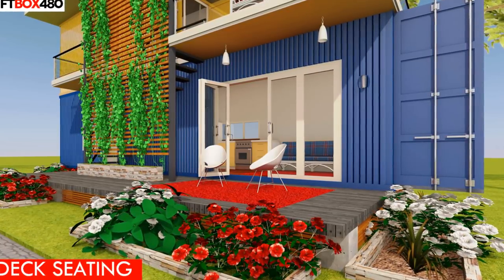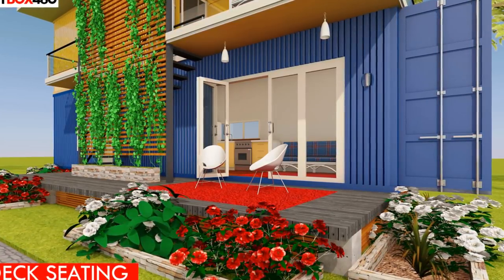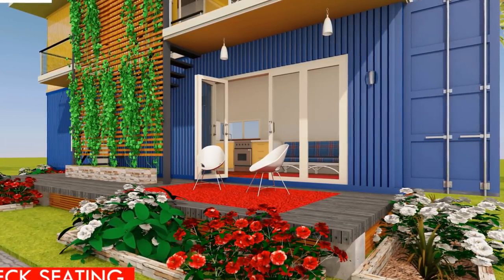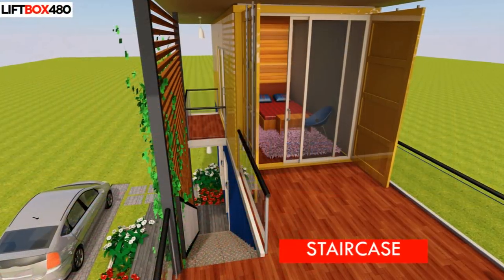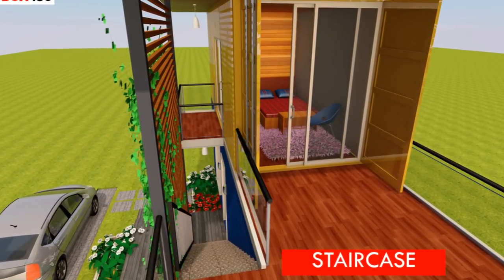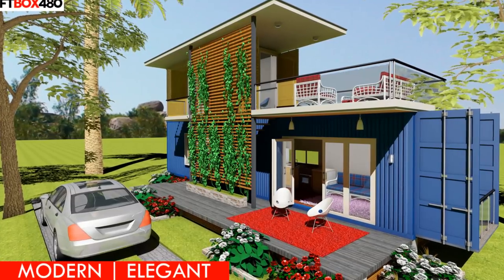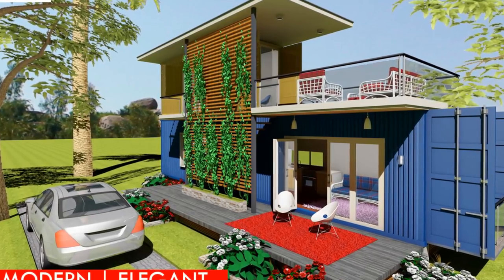An extended roof terrace overhangs part of the deck, guarding deck access from rain and direct sunlight. Wall light brackets are welded onto the container for security lighting, in addition to overhead lights, to illuminate the deck and the roof terrace at night. The 20-foot cabin and roof terrace are accessed with a lightweight steel staircase made from recycled container cuttings, mounted on a steel frame and welded onto the wall of the lower container. The top of the treads is covered with checkered steel plate. The staircase is screened off with a simple trellis softened with native vines and climbers, to further insulate the container from direct heat gain.